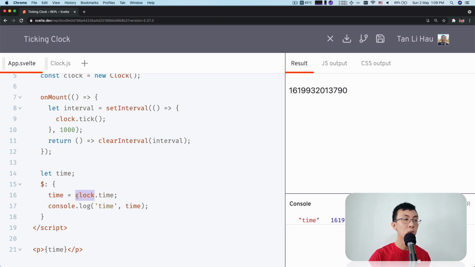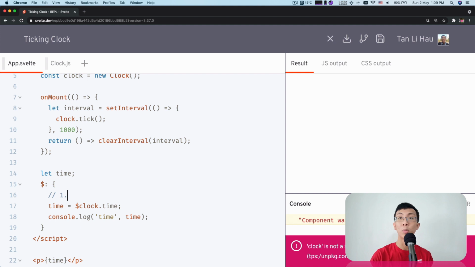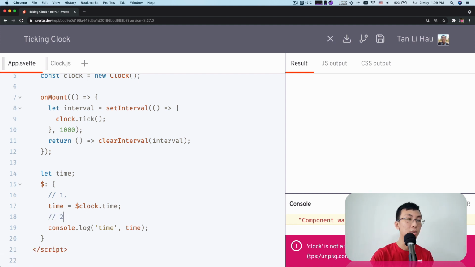So there's only two methods that you can do over here, right? First is that, how about we let Svelte know that clock actually is a store. Clock is something that you need to subscribe to, right? That is possible. So one is you make the clock like a store, and a store with a property that has like a time. So over here, you kind of subscribe to the clock. That is one way, way number one. And don't worry, we're gonna explore both of them. We're gonna try both of the ideas that I can think of for now.